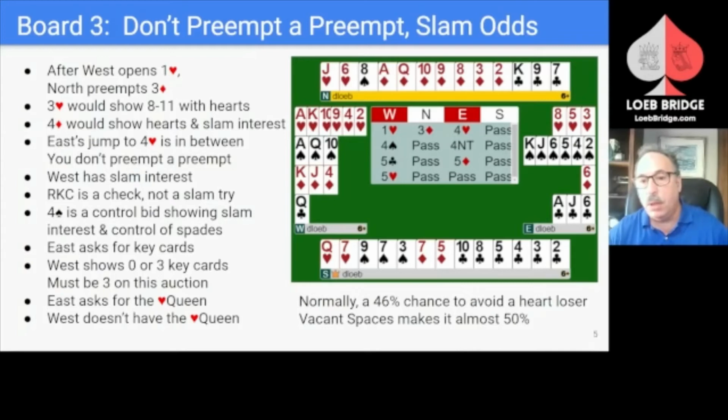Now, when you look at the play of the hand, you can see that East-West have plenty of tricks if they can avoid a heart loser. Right? So they're missing the ace of diamonds and the queen-jack of hearts. Here the hearts are 2-2, so declarer can play the ace of hearts and king of hearts and doesn't have a heart loser. If North doesn't lead the ace of diamonds, declarer can take all the tricks.